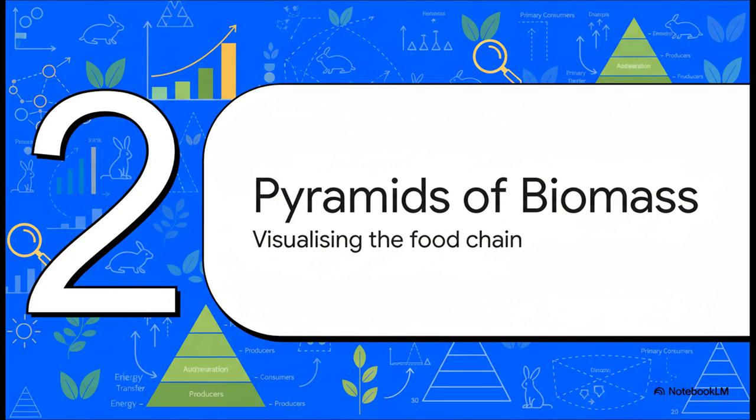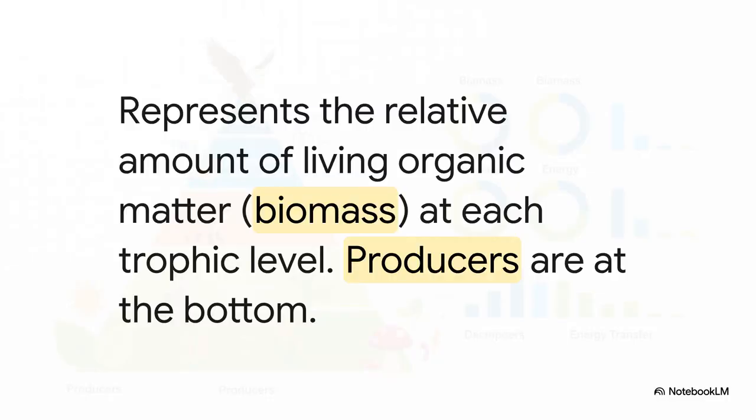So we have all these levels, but how do we actually visualize them? In your exam, you won't just be defining these terms, you'll need to look at diagrams. And that's exactly where pyramids of biomass come in. We use what's called a pyramid of biomass. Now, that word biomass just means the total mass of living organisms in an area. So, this pyramid is a diagram that stacks up the trophic levels, showing you the total weight of all the organisms at each step. And that biggest block, the producers, it's always at the base, no exceptions.